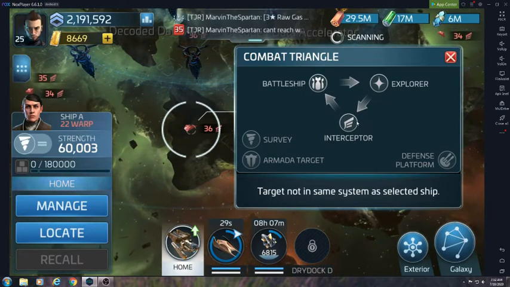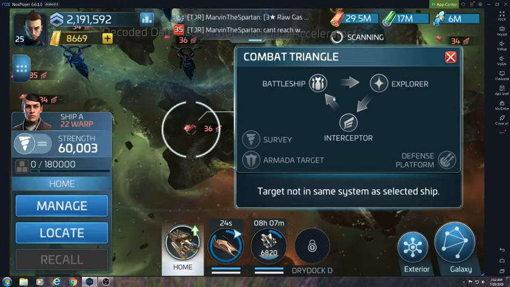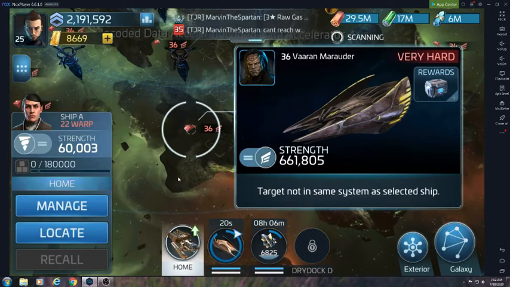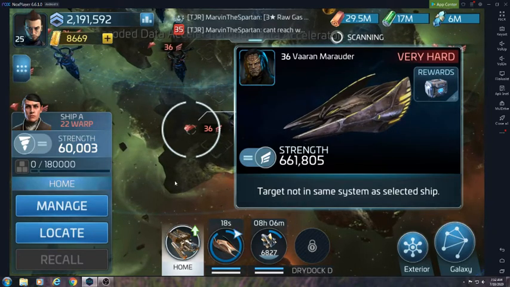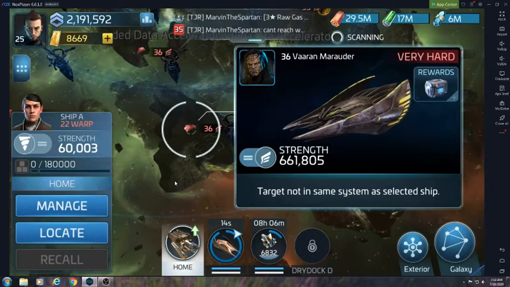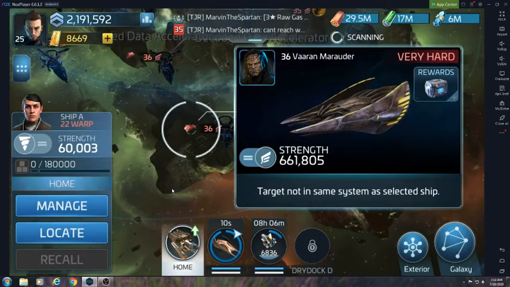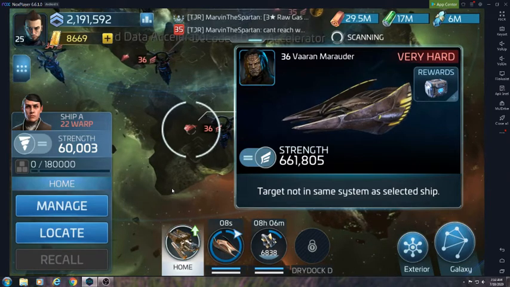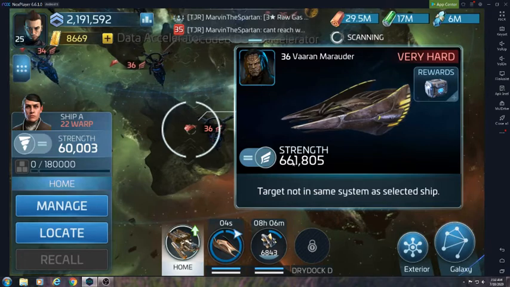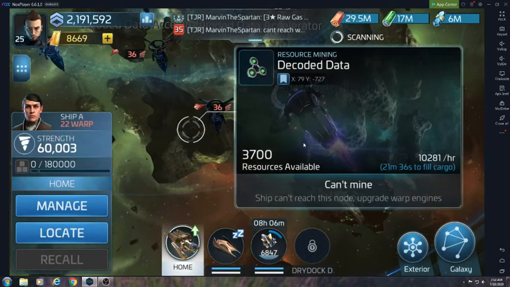So the combat triangle, again, gives you a benefit. Really, not a whole lot of news. The game tells you these things, but I've read it several places, and the math seems to hold up. That it's really about a 40% bonus, and that can be a huge difference. 60,000 versus 661,000. Well, nope, not really going to get that.